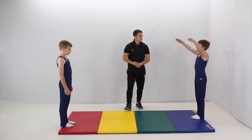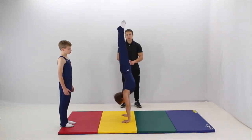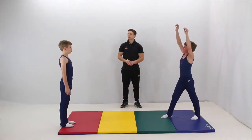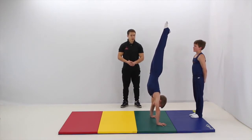Arms up, Sasha. And keep the handstand, please, and show us a proper handstand. And hold. 1, 2, 3, 4, and 5. Step down, arms up. Very nice. Mark Stern, arms up. And keep the handstand. Push up tall. 1, 2, 3, 4, and 5.